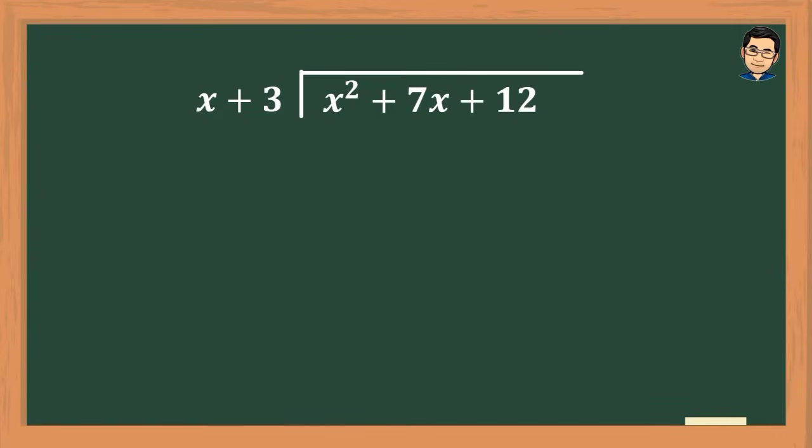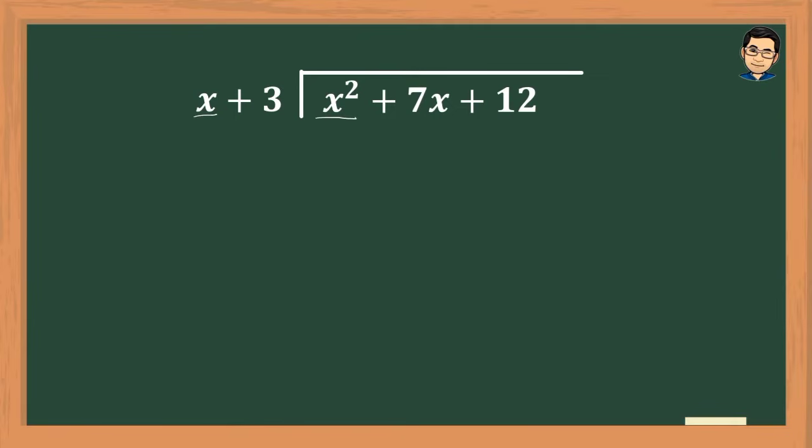Okay. So, kapag sinulat po natin in division form, yung ating dividend, make sure nasa loob po. And then, yung divisor natin, yung x plus 3, nasa labas. So, how do we divide polynomials? Yung unang step po natin, kunin po natin yung first term ng dividend. So, x squared. And then, i-divide natin siya dun sa first term ng divisor, which is x. So, using quotient rule, ito-subtract natin yung exponents.